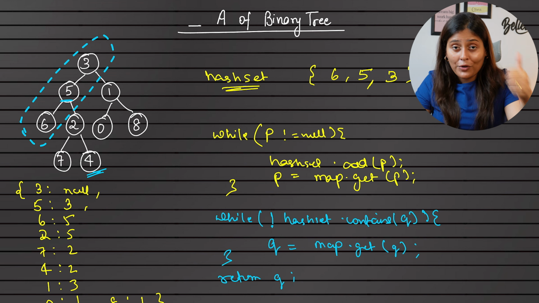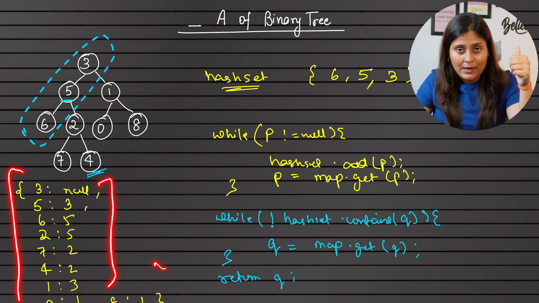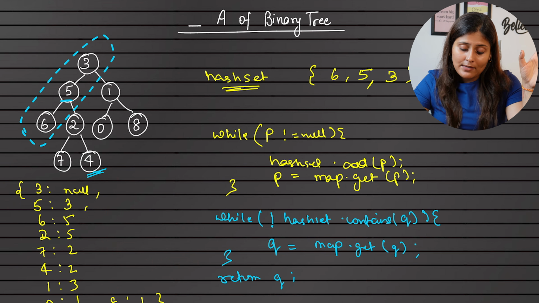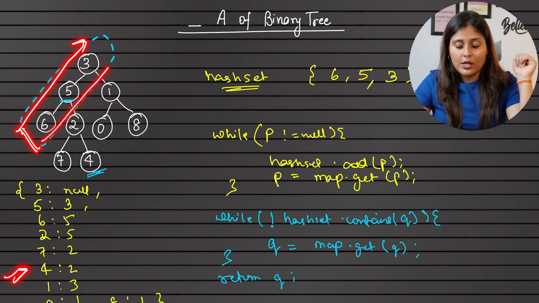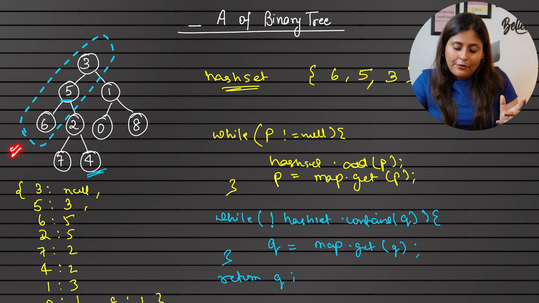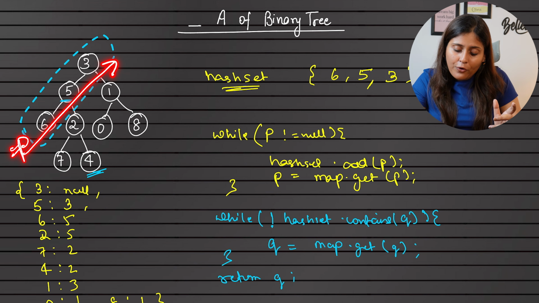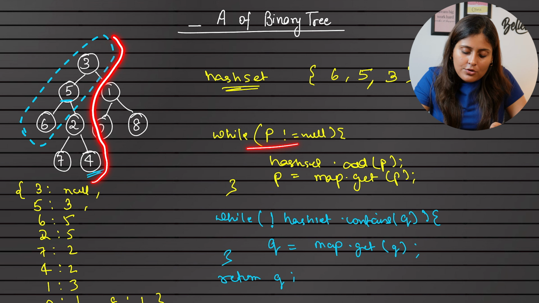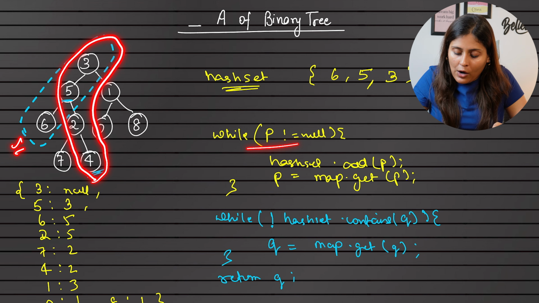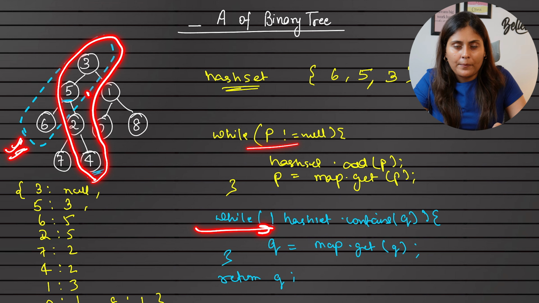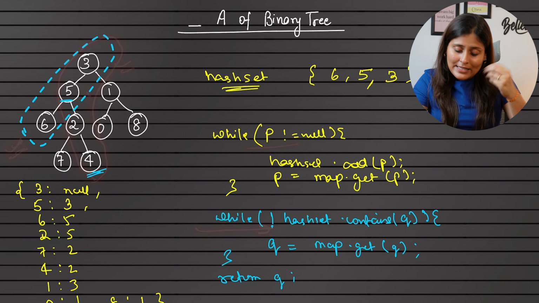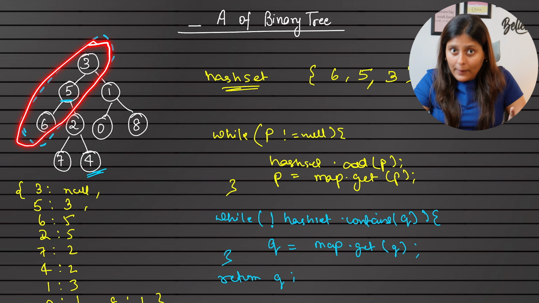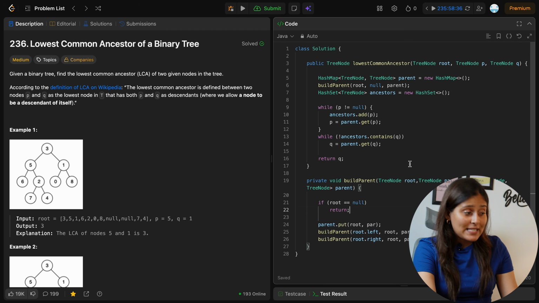That's it. So what we did, we made this parent hash map with the help of the build parent function with the DFS approach. Because we have the parent node, we can traverse from child to parent also. First we did it from P to parent, and for Q we checked if it matches. You can do vice versa also: from Q to parent store it, and check if P is present in this or not. Now if you are thinking about the time complexity, in this way the structure for P was smaller, but in the other case it might be larger also. So let's see the code for this.